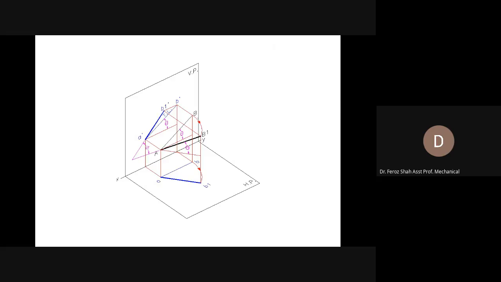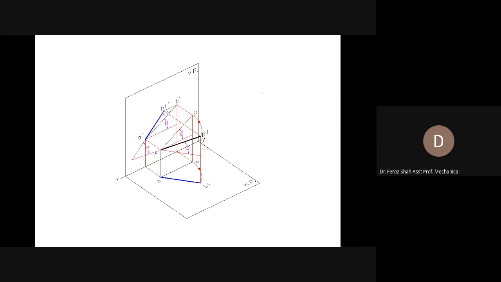But if we move end B to this new position, the new annotation is B1 for this end. Now you can see that the B1 distance from the vertical plane is greater than end A's distance from the vertical plane, so the line becomes inclined to the vertical plane as well.